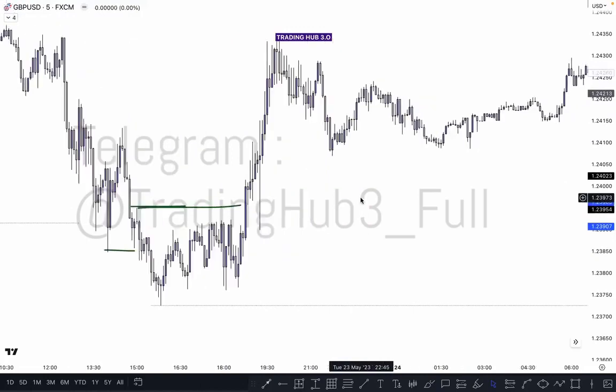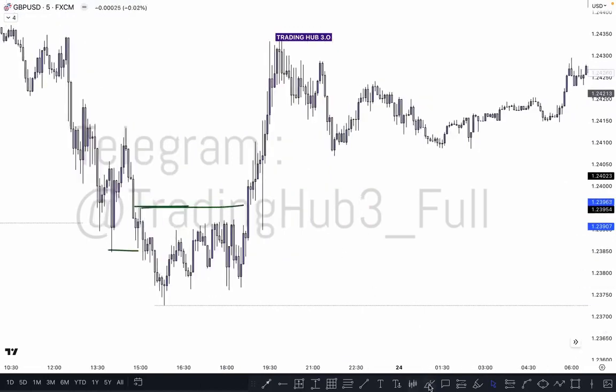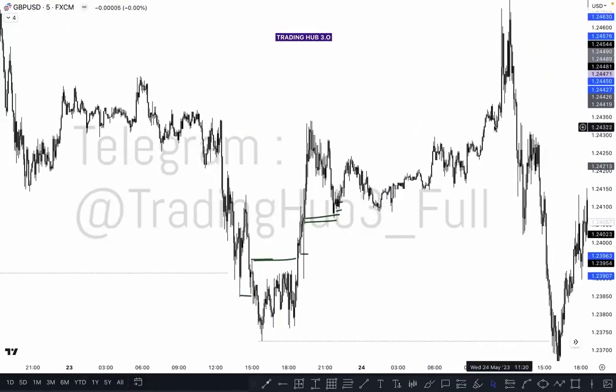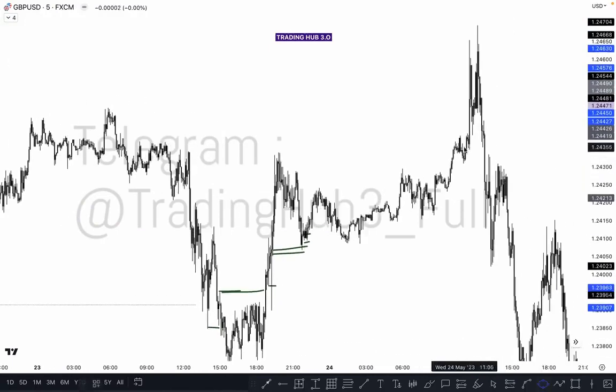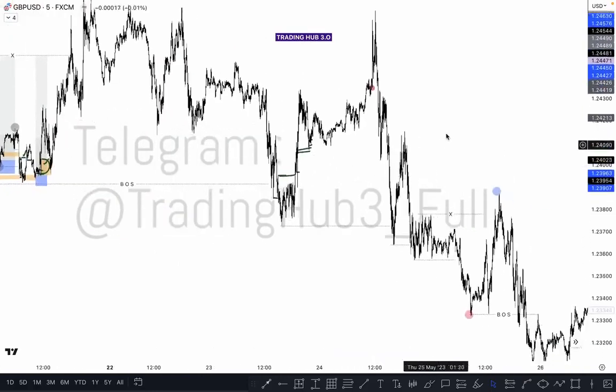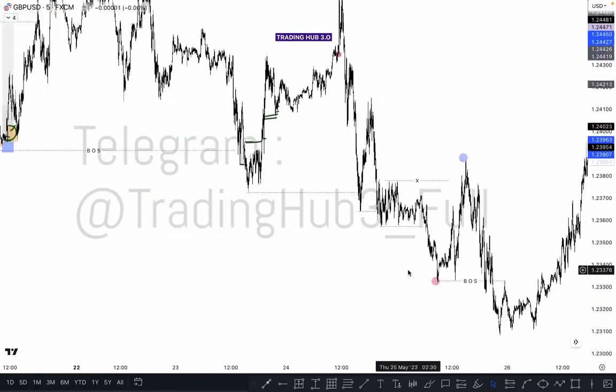When can we buy? We can simply buy when the market takes out the inducement or sweeps the structure. So this just sweeps the structure, mitigates here, creates a single candle order block, we can buy here. Same thing happening here every time: structure broken, taken out the inducement, single candle order block mitigation, and you can also buy here, right? So these are possible entries here for the buy, and the same thing happens here.